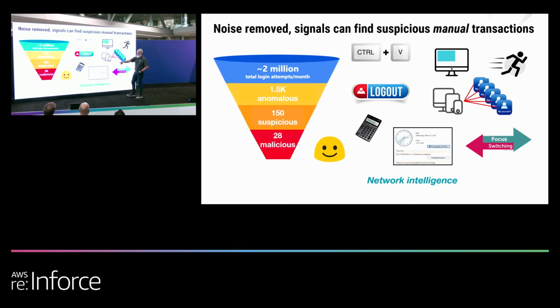Talked about emoji signal and floating point math. We'll look at the time zone of the IP address compared to the time zone setting of the browser, indicative of VPN usage. This focus switching is Alt-Tab on a Windows machine. Bad actors, they switch focus a lot as they go back and forth between applications.